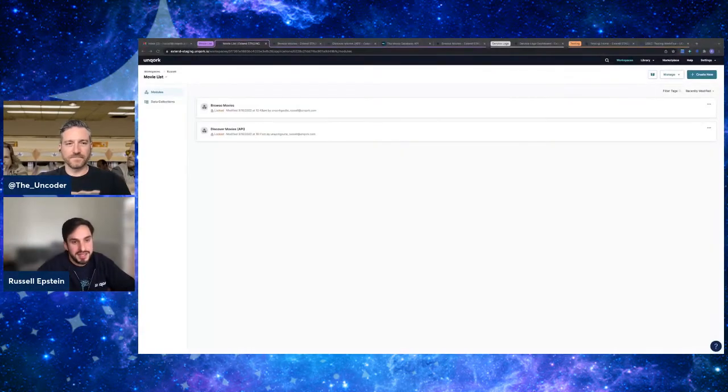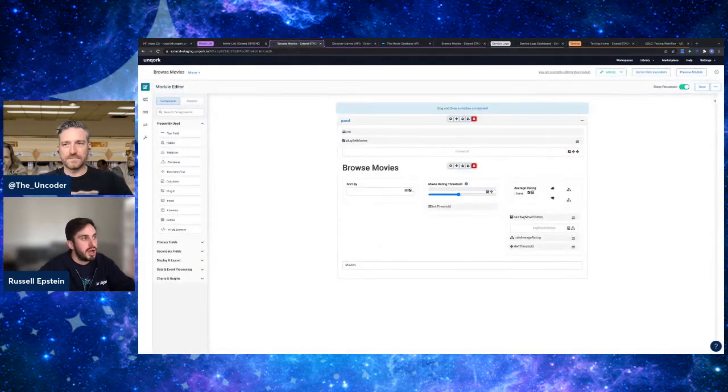So in order to actually understand the benefits that these tools can get, I created a demo application with the movie theme in mind that Nick mentioned. I created just a very simple application. It has two modules. There's a user interface module called Browse Movies, which calls an API module, passes in some parameter, gets a list of movies, and then displays them in a table.